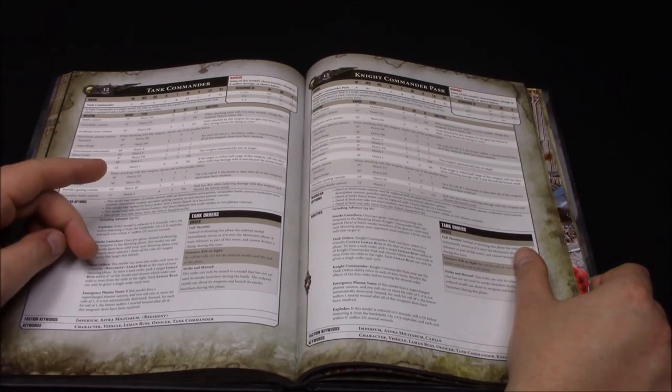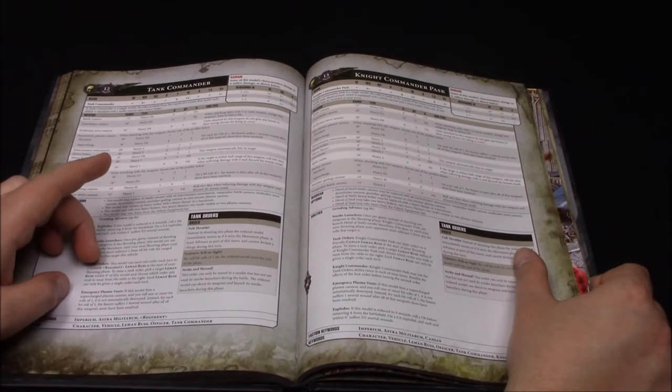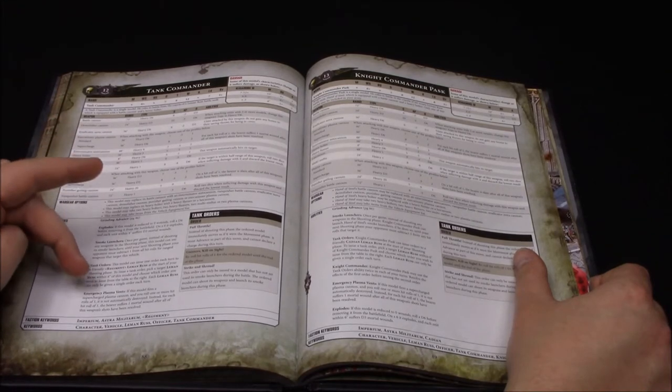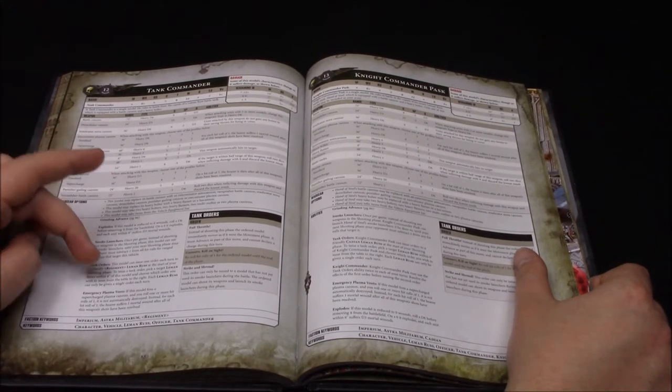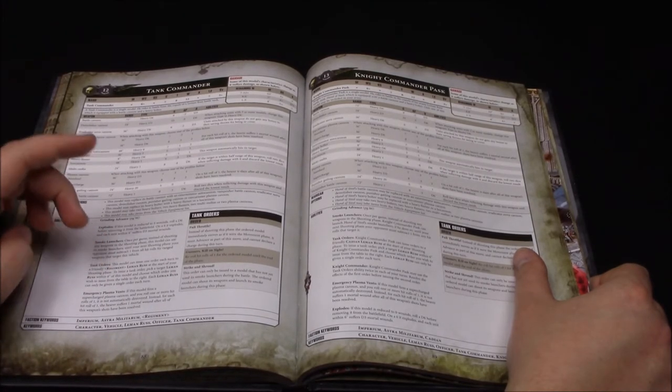Because it said in the index version, you have to read this very carefully. I had this trouble on Facebook. I was like, why does it say you can't issue orders to yourself? But I looked at the wrong book. I searched on the web. You have to look at the codex. That's what you have to learn.